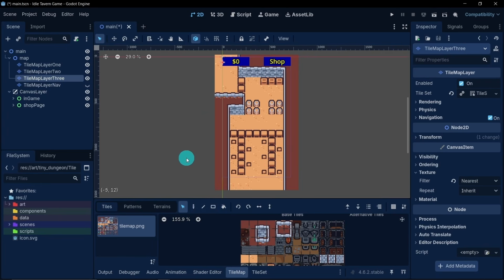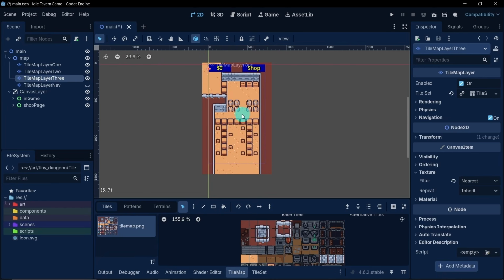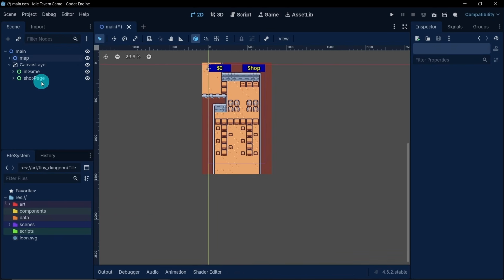But an easy way to do that would just simply be to kind of highlight what we need. We know this one should be all the tables and stuff, so I'm going to move that up just like that. But again, that's completely up to you based on the style you like. But I think this looks a little better, just so we can see that top part.